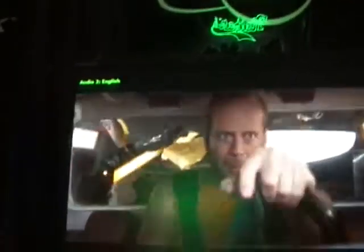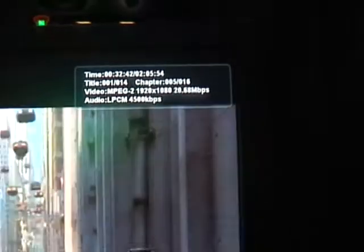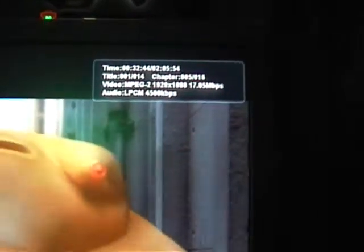Now it shows audio set to English. And to verify that you're actually looking at the LPCM, we can go down and explore the information. This will tell you what display you're at and what information it's showing. You'll see up there you've got 1920 by 1080, it's an MPEG-2 format, and it's playing LPCM. What's nice about that is you just put the disc in and it works. This just goes straight through.